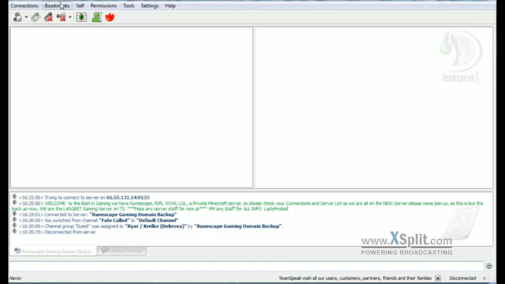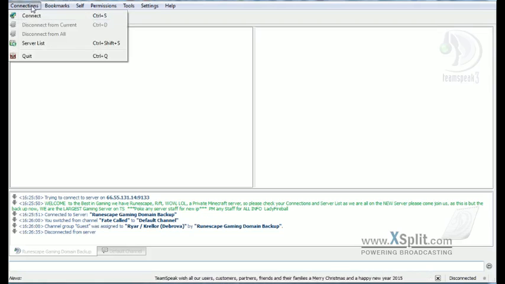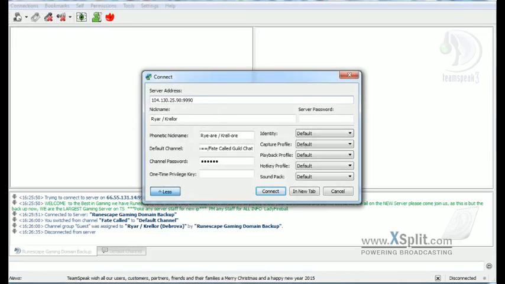When you do this, your TeamSpeak 3 will be ready for you to open and connect, and all you'll need to do is click where it says Connections and click the word Connect. In this, you're actually going to have to type in the server address that you're supposed to get.